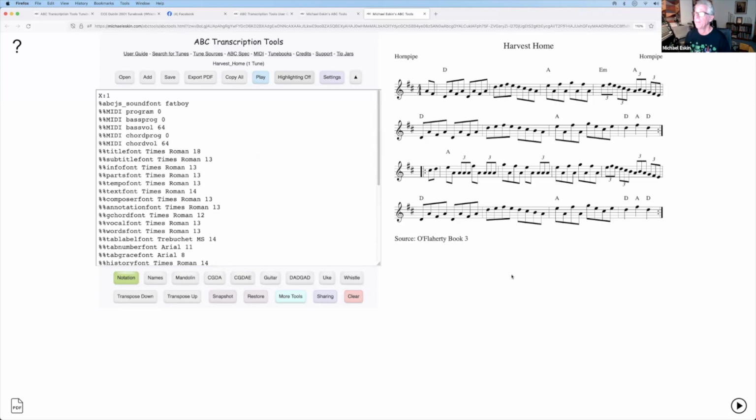Okay, so I want to address Judy's question, and this is really going more toward, now it's only 20 after 12, so I've got plenty of time for questions and more advanced subjects, but I would say basically we've covered everything about the PDF generation, about the use of the PDF tunebooks.